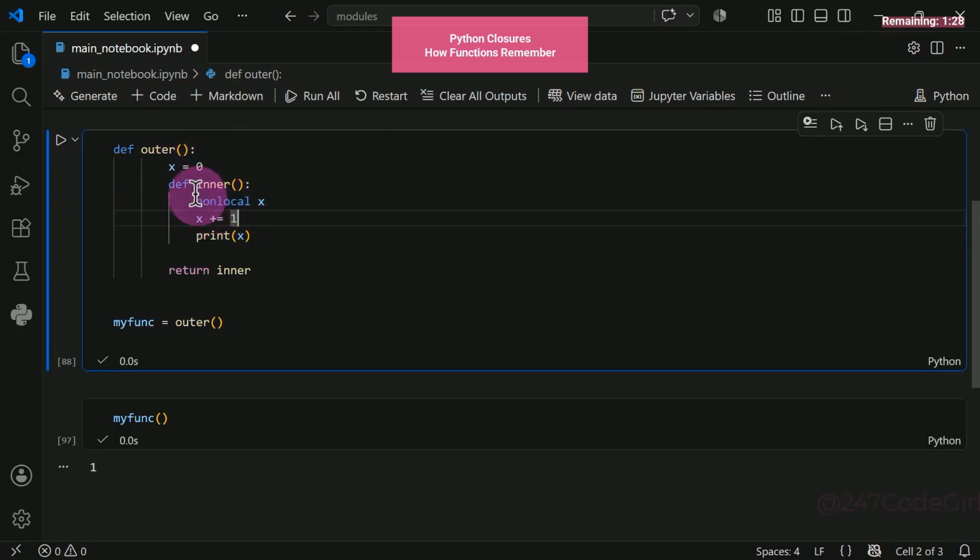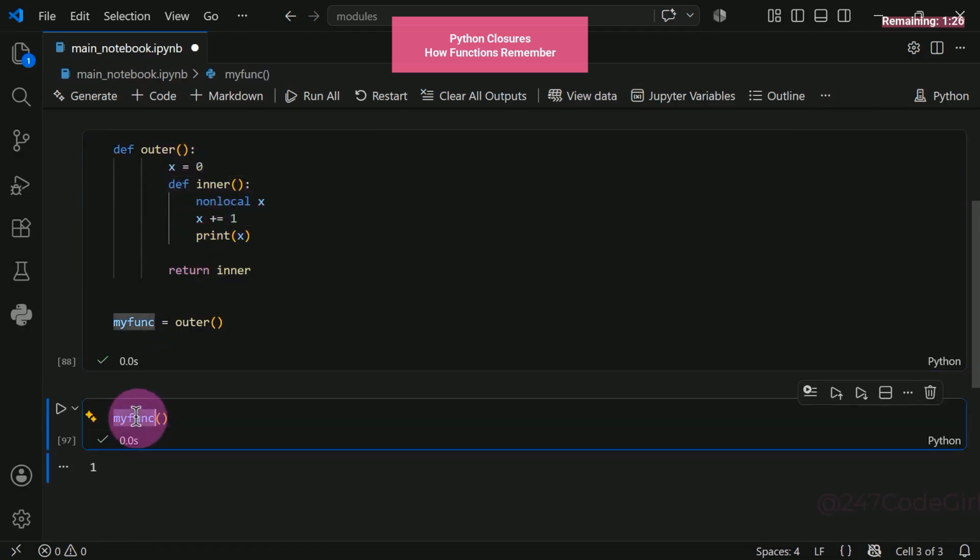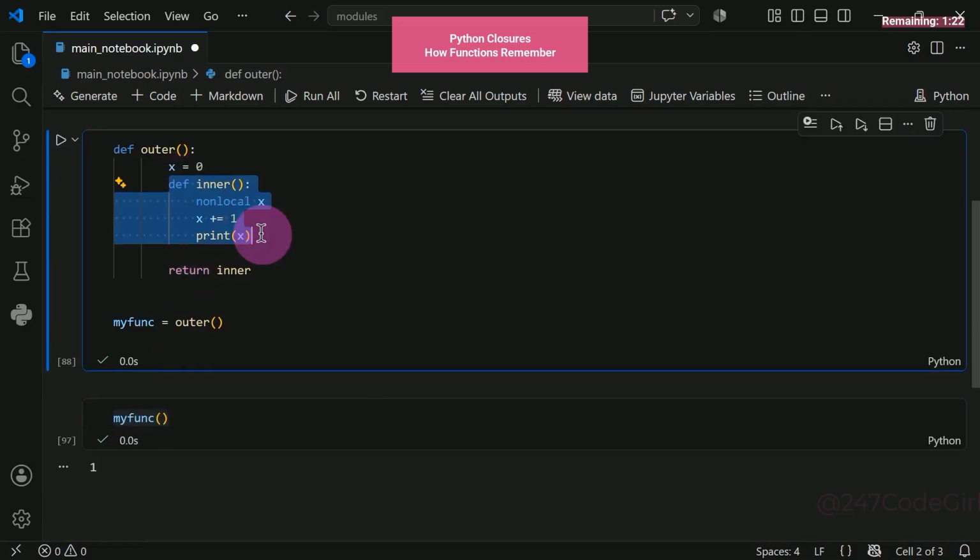Imagine what happens when we execute this line to call our function. It only triggers the inner part of our code. This block executes, but the outer setup runs just once when first called. The outer function grabs the inner function and stores it. And brilliantly, it packages up our variable alongside it. This magical packaging is known as a Python closure.